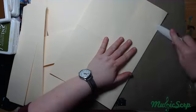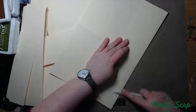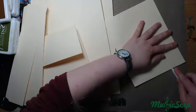All right, so I did do an extra folder so I can show you a different way of doing the binding. Okay, so that's an extra one. All right, let's get these all folded.